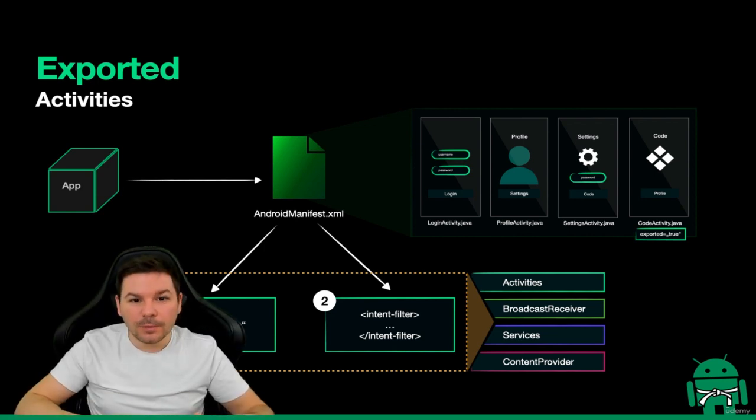Okay, so for now it was a lot of theory, and therefore I would suggest in the next video we will have a look into a practical example, how to identify those exported activities and how to interact with them. How can we start another screen content and also search for some kind of vulnerabilities inside there. Alrighty? Okay, I'm looking forward to seeing you in the practical part.